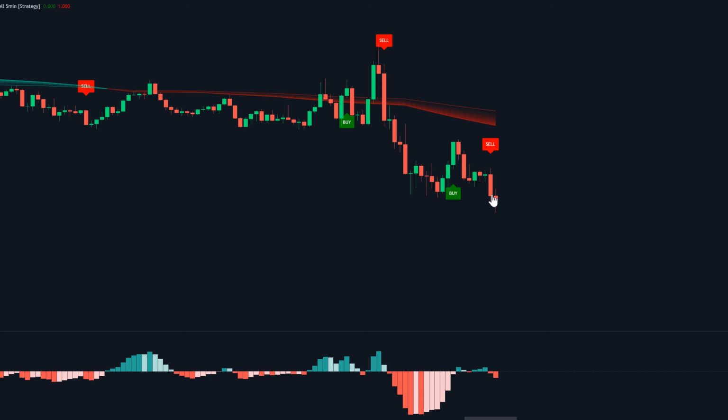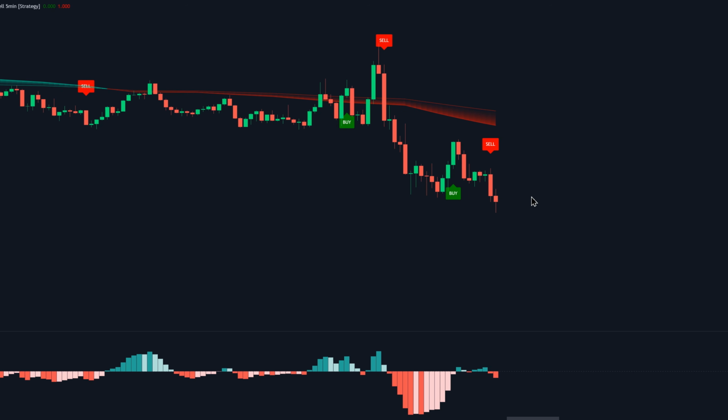Condition number 2 is that we need a sell signal to be printed by the RangeFilterBuyAndSell indicator. This indicates a shift in market momentum from bullish to bearish. The third condition is to use the MACD indicator to further confirm the presence of this bearish momentum in the market. We need the last MACD histogram bar to be colored red like this to indicate the presence of enough bearish momentum in the market to push the price in the direction of our trade. The last condition is to confirm that the entry candle opened and closed below the trend ribbon of the liquidity-weighted moving average. This is going to prevent us from taking trades when the market is consolidating.